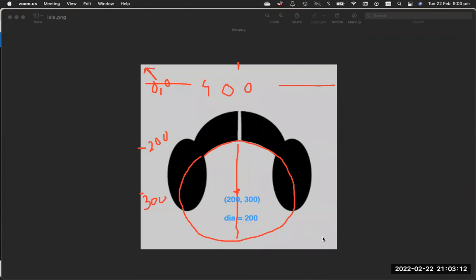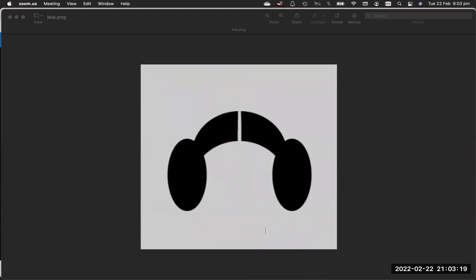We are going to keep that information aside, and I'm going to clear all my drawings, and we will then carry on with the second circle that we have, which is over here.